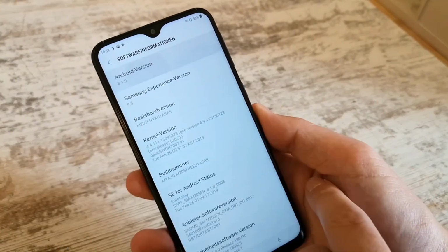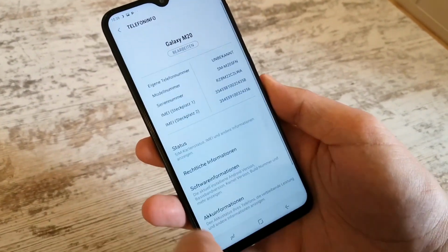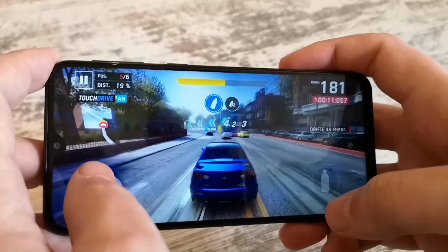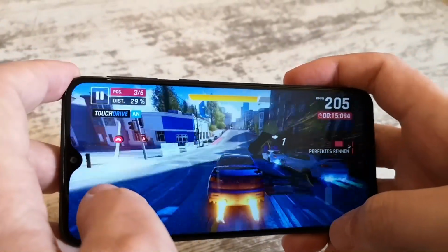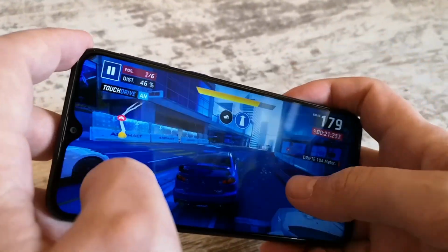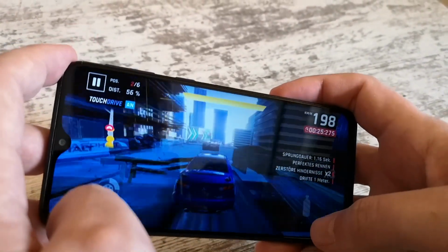Android 8.1 is installed. Android 9 Pie is promised for August 2019. One of the highlights is the big battery with 5000 mAh. That makes it possible to use the phone up to 3 or 4 days without recharging it. Best thing is that Samsung managed to put that monster of a battery into a case that is only 8.8 millimeters thick and weighs only 186 grams.